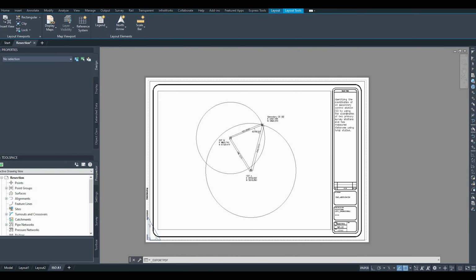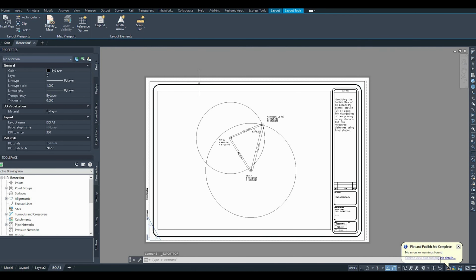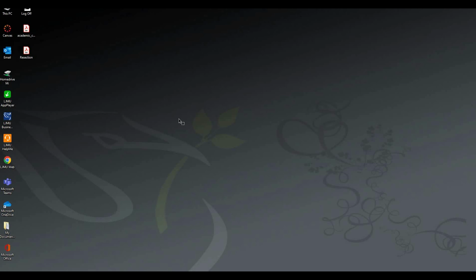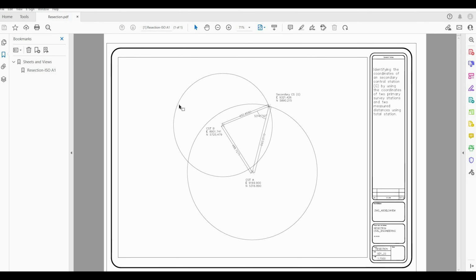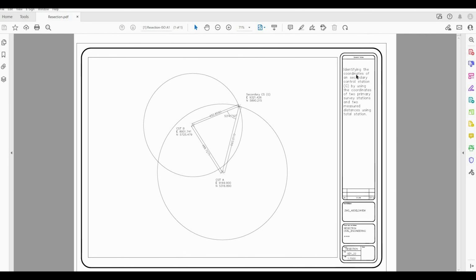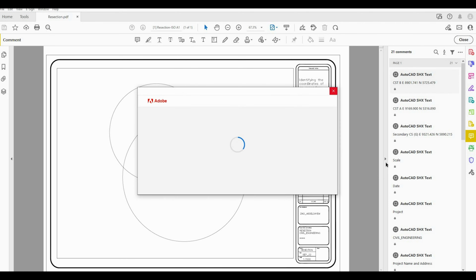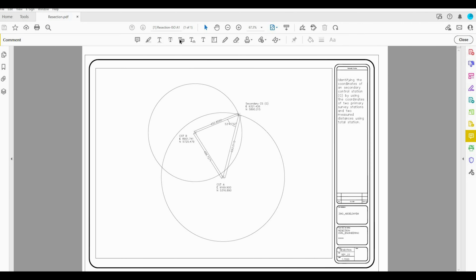Let's open the created PDF file. For example, I would go to the desktop here, and this is the PDF file, guys. I open this. Now here you can print this out, you can include it in your project, etc. You can zoom in, zoom out, but as you can see here, the final presentation should be good, guys. The numbers should be clear. As you can see here, all of these numbers, this is control station A with its coordinates, control station B with its coordinates. All the dimensions are clear, as you can see here.